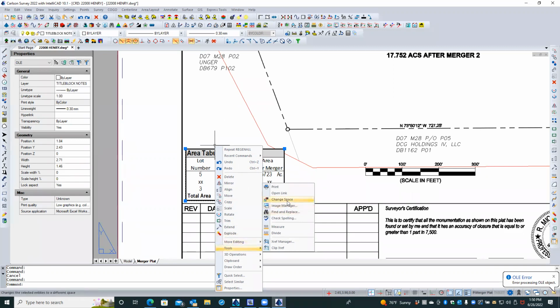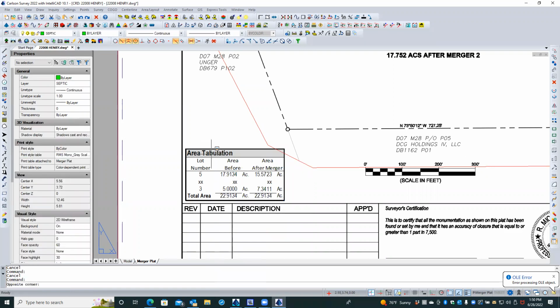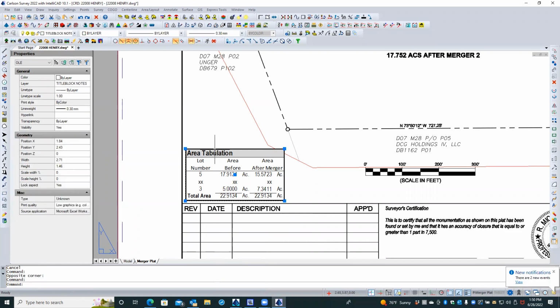Oh, there's change space, by the way, under right click tools. But yeah, I should be able to do that. Now I can go to where that area table is.